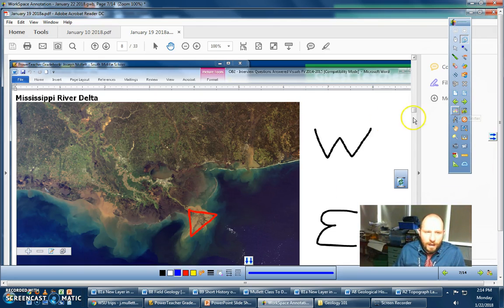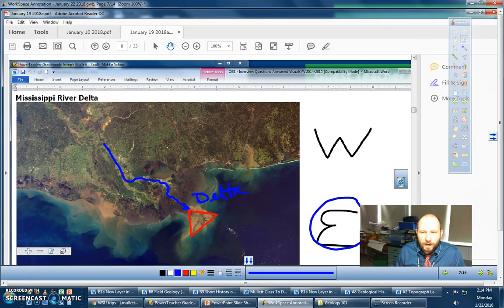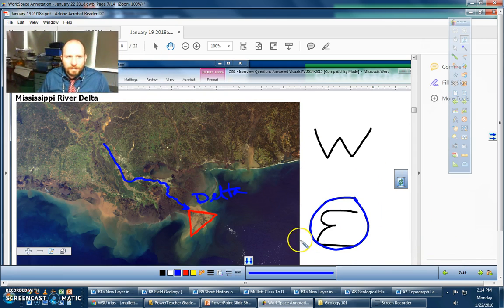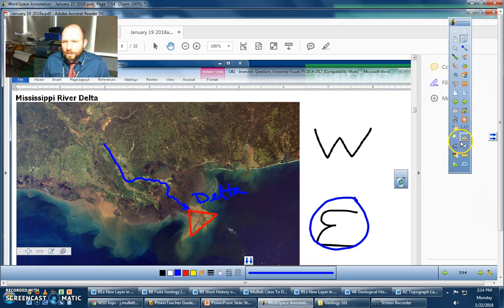And if we're over here, we're talking about the Mississippi River and all the sediment it carries and displaces down here in this triangle shape referred to as a delta. Notice the shape is that of a triangle, Greek for delta. This is going to be erosion. This is where the material has been deposited and transported and it no longer is in the same place it was before. So that's erosion.